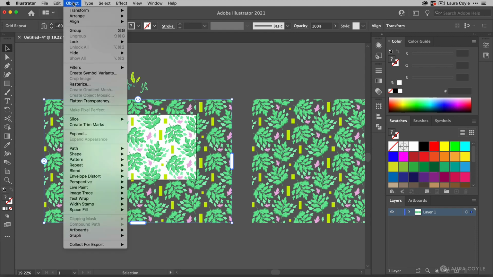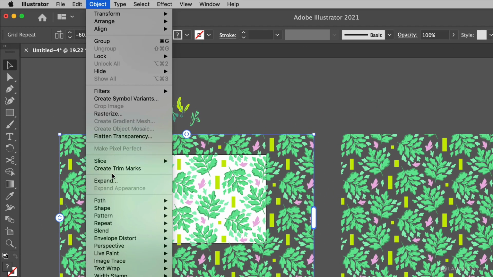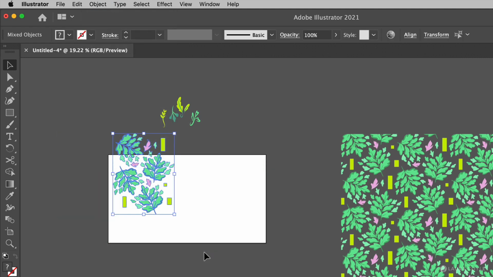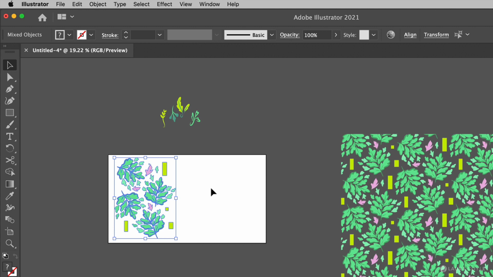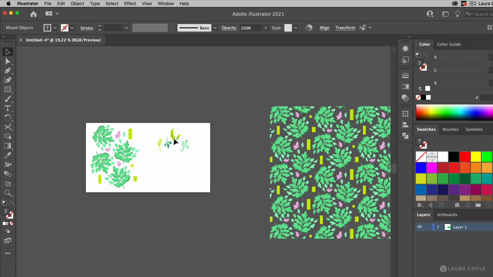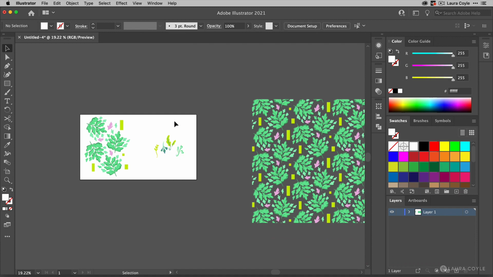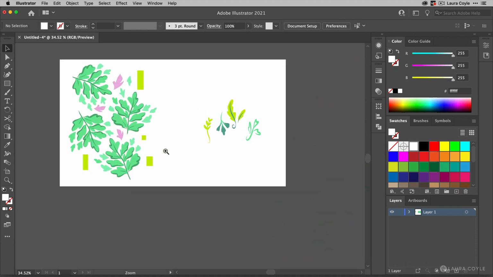So I've saved a little repeat off to the side, and then I'm going to select this and go up to the object menu, and this is where these menus are. So we've got our pattern maker, pattern mode, and then right here is repeat. So this is the repeats feature, and I'm going to go ahead and choose release here, and as you can see, we now have a single repeating unit of the pattern. And I'll bring my little extras that I drew on the iPad over here so they're ready to use. And now I'll zoom in.